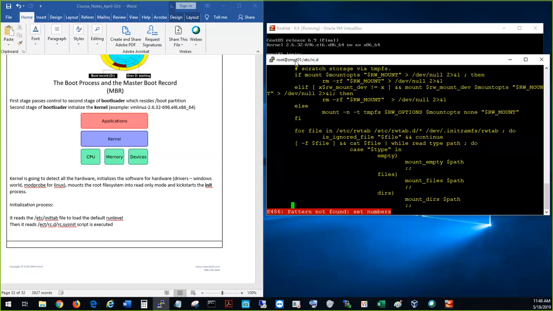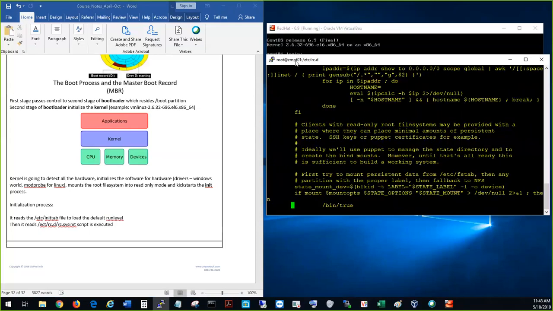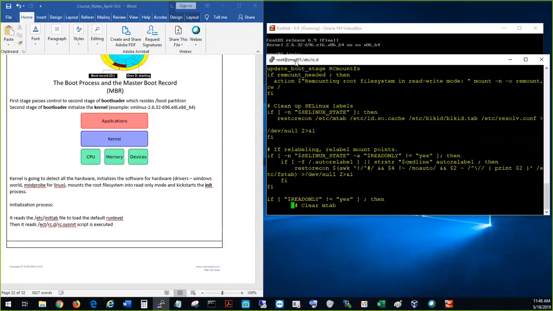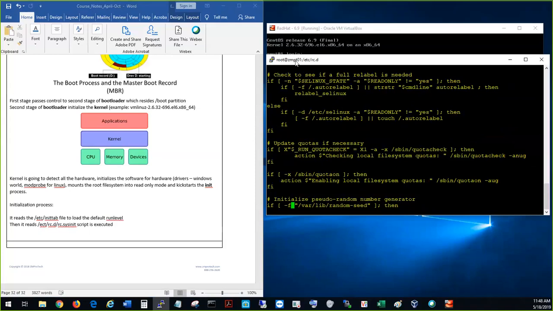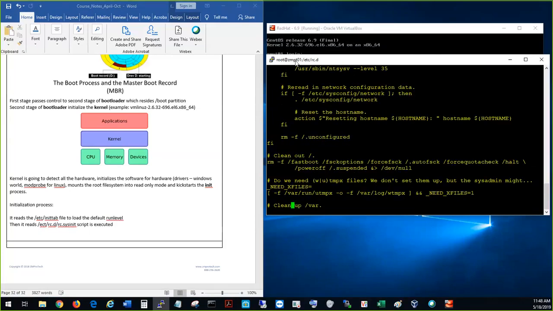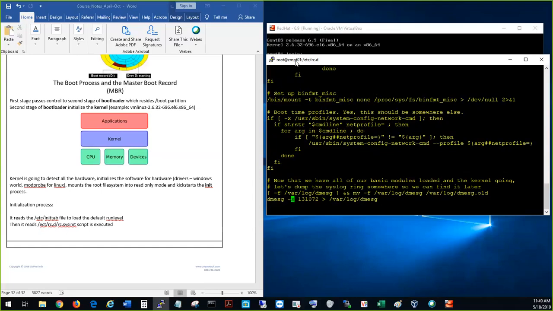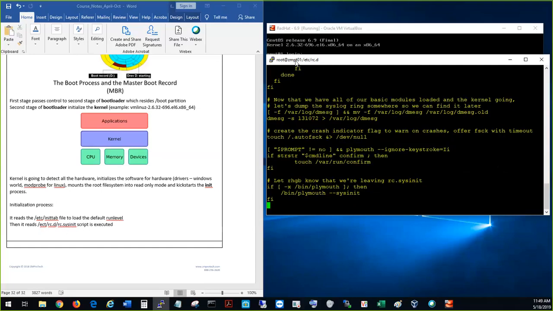I was just trying to see how many lines this one has. It has a lot of lines of code. So this is the rc.sysinit script. This file it runs at one point here.